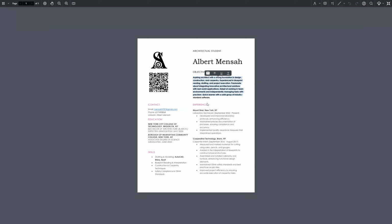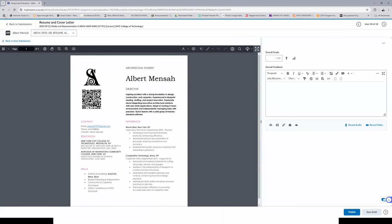The only concern here is this light color. I don't know if this is a pink color, but when you print it out, if somebody goes to print your page, this is going to come out as a very light gray, almost invisible. So in that case, it's probably better not to use color and just keep it black and white. But as for this part here, I think this is really cool. It fits very well, so it's a very nice design. Albert? All right. Thank you.